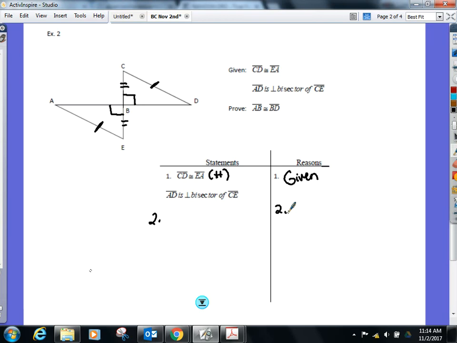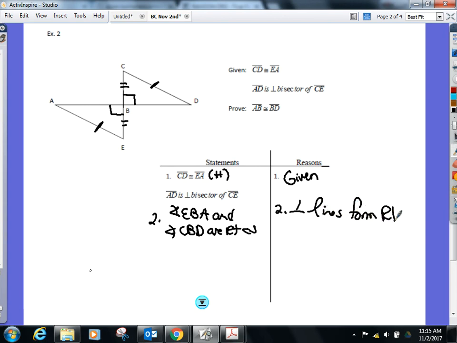So Hugh, call on somebody. Here we go. Anything now, Mike, you want to give me? Something that's in our diagram that we have yet to write down. Angle EBA and angle CBD are right angles. How do we know that, Mike? Yep. I would also accept if you guys put definition of a perpendicular bisector, perpendicular line, that's fine too. Okay, I got right angles now. Got it.